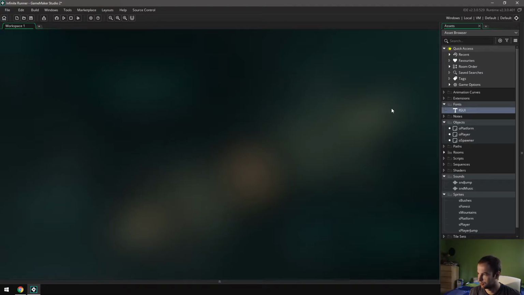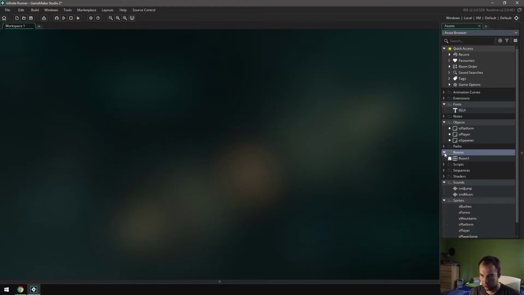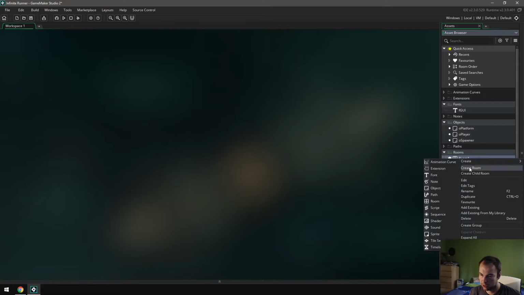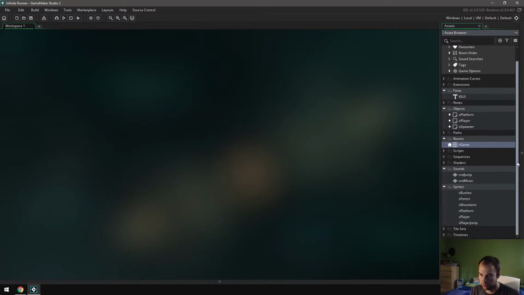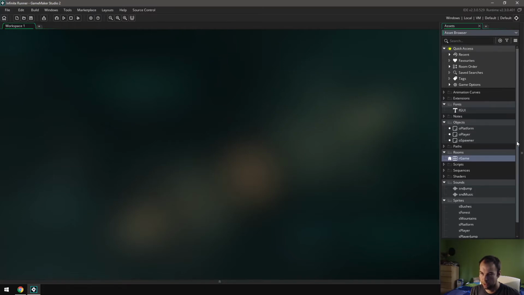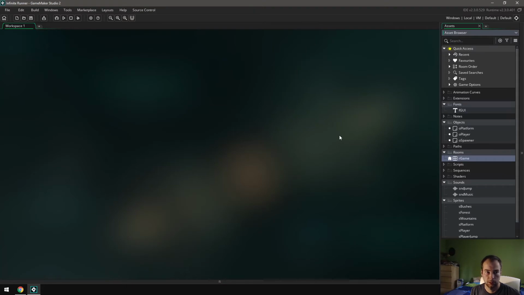And what is that? I'm just going to look at my cheat sheet. Oh, one more thing. Let's rename the room 1. So expand the rooms, right click on room 1, click on rename, and we're going to call this R game. It's just a room game. It almost doesn't matter because there's only one room, but it's good practice to start naming things in case we do add more rooms. Okay, so that's it for the setup.